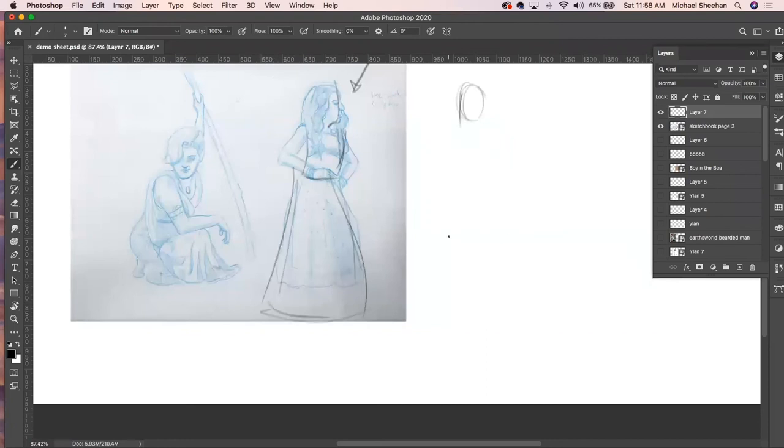Does that make sense? That's just a proportional thing. Everybody has trouble with proportions. Try to think of these things as simpler forms right off the bat. Does that make sense?